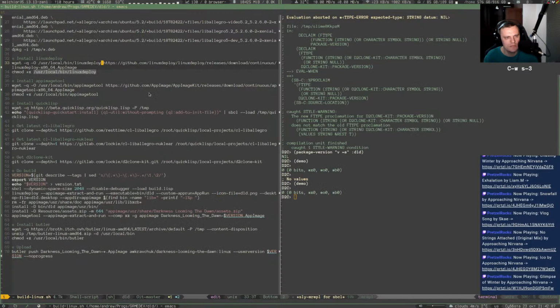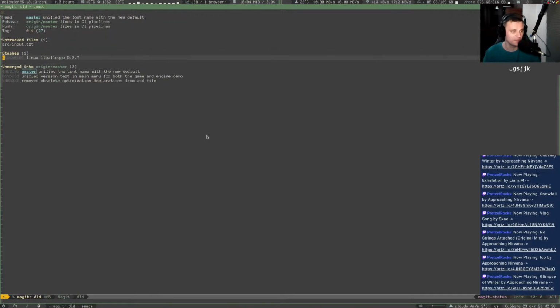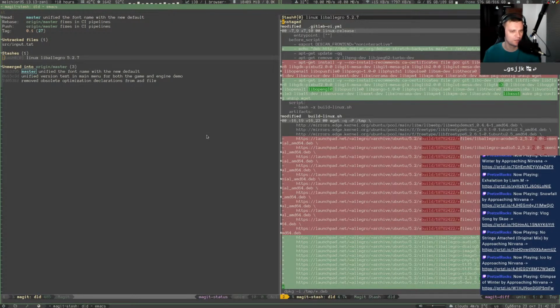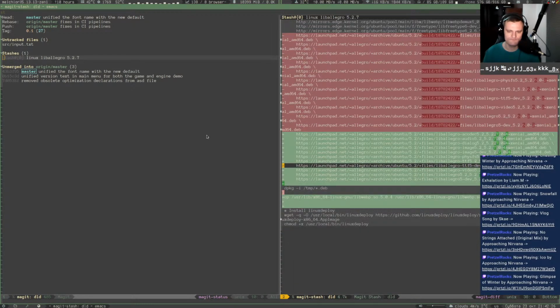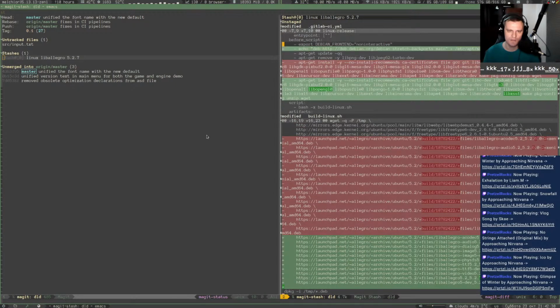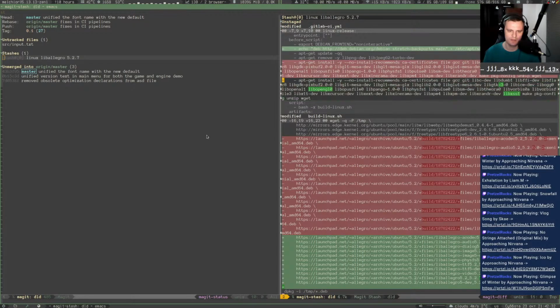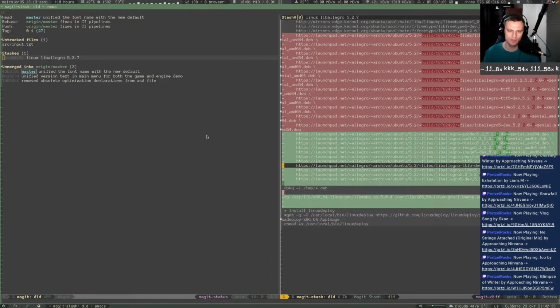So I have to fight again with this Linux deploy crap to make that work. And yeah, I guess it's good that I saved a stash. Alright. Yeah, I gotta fight with that fucking thing to make this work.